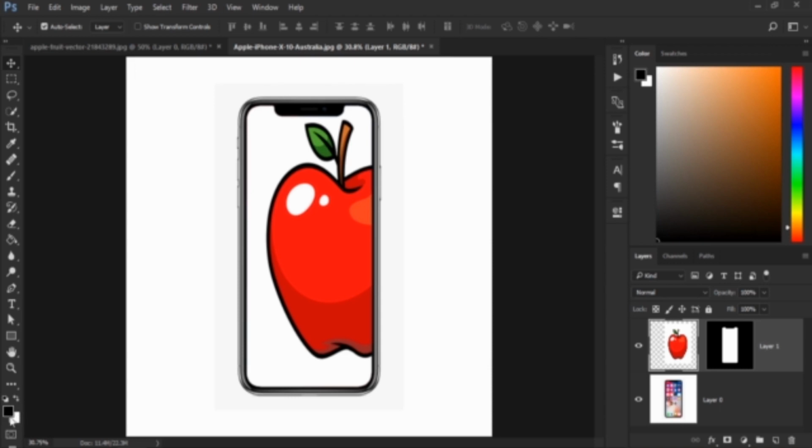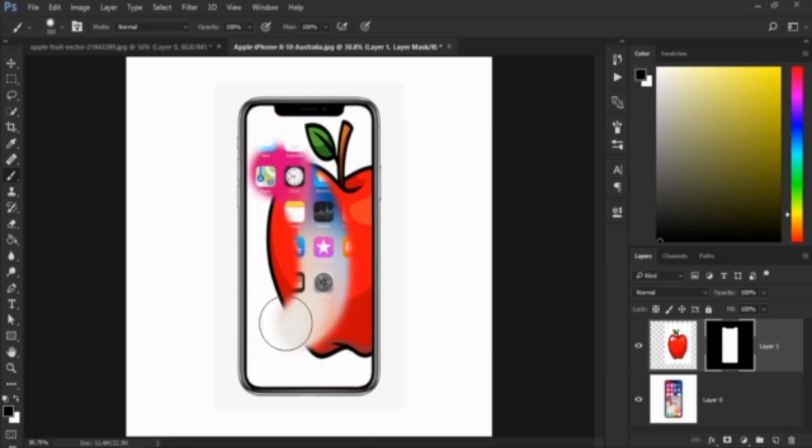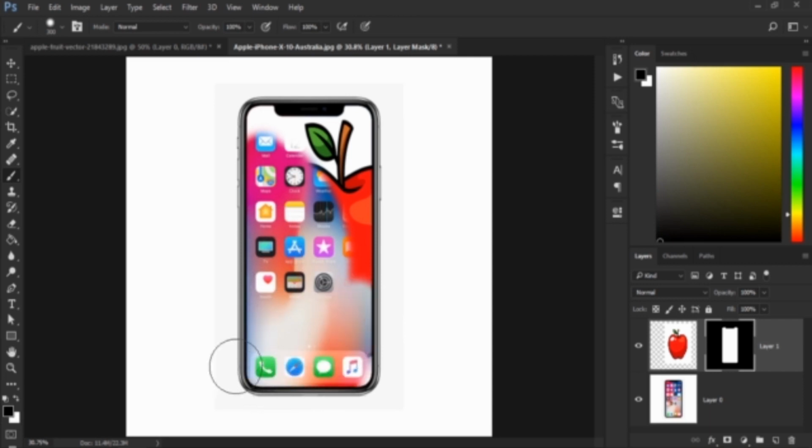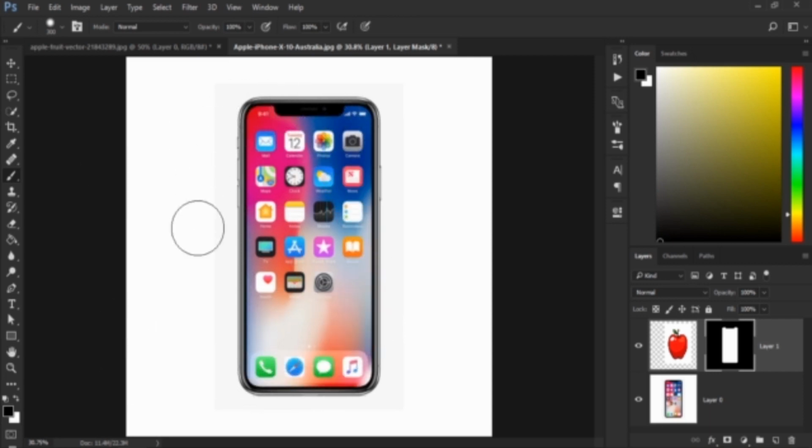Then when it is black, select the Brush tool, and in the white area, which shows here as white, keep the flow value higher, then select the mask because we are working on the mask. Then what we do is just drag like this. Look at that, this area is erasing, this area is erasing, and there is no change outside. Look at that, when I drag here there is no change. We can go back.